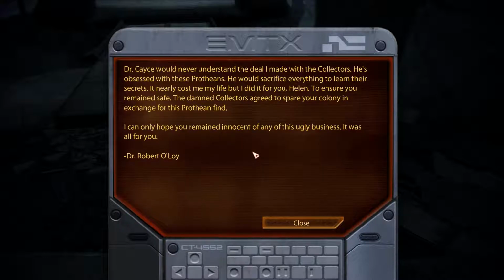Dr. Case would never understand the deal I made with the Collectors. He's obsessed with these Protheans. He would sacrifice everything to learn their secrets. It nearly cost me my life, but I did it for you, Helen. To ensure you remain safe. The damn Collectors agreed to spare your colony in exchange for this Prothean find. I can only hope you remained innocent of any of this ugly business. It was all for you.